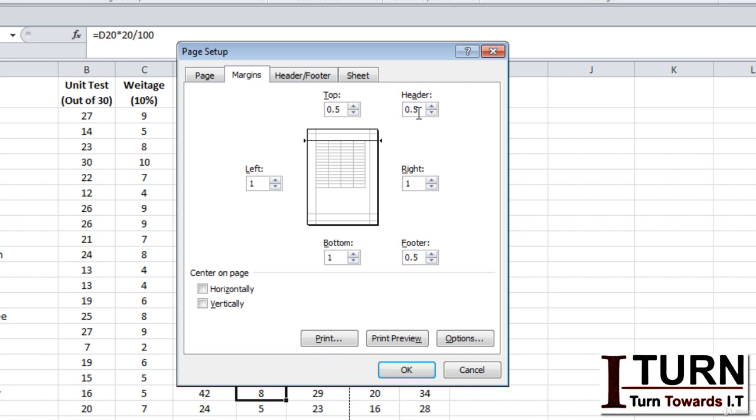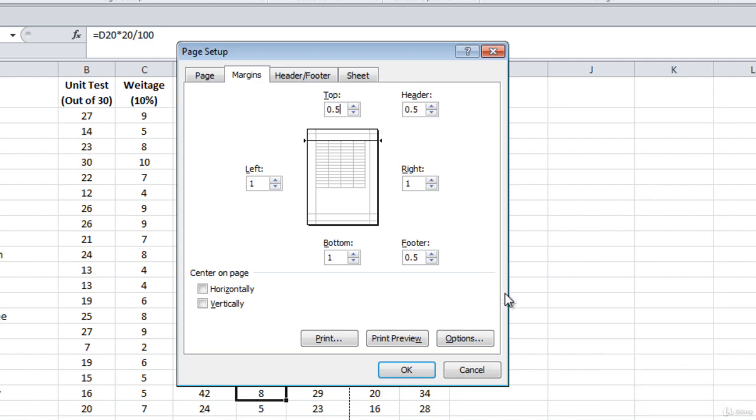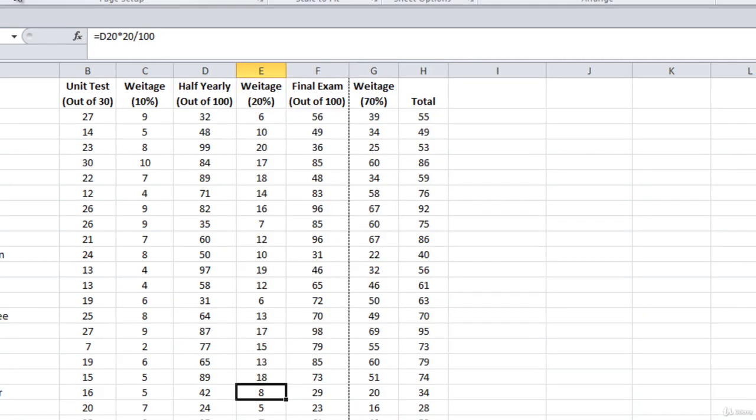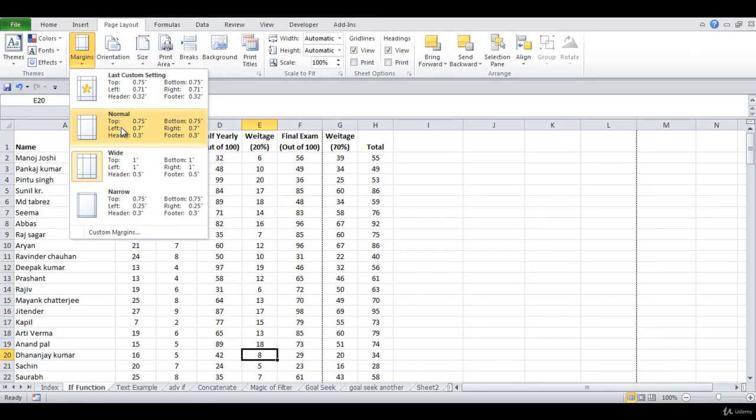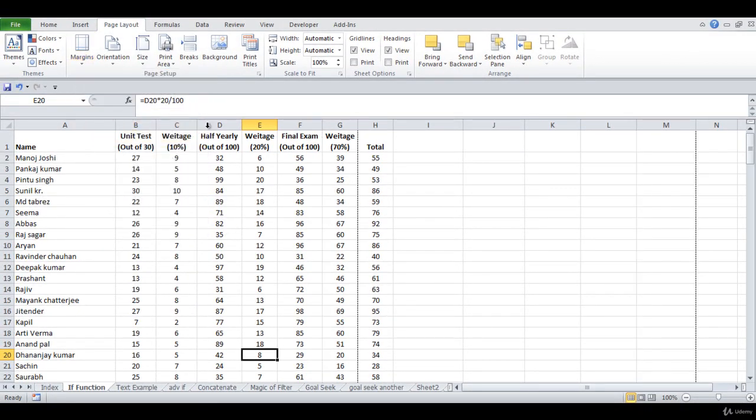And there is an option for header and footer margin also. Means if you are going to set a header or footer, then by default 0.50 inch space has been left for that. However, if you want to leave more space for that, let's say there can be situation that you are inserting a logo as a header and the logo is more than 0.50 inch, then definitely for header the space should be more. So here you may increase that. However, I'm not doing any of this. I am setting the margin to the normal once again. Now according to your requirement you may set the margin.